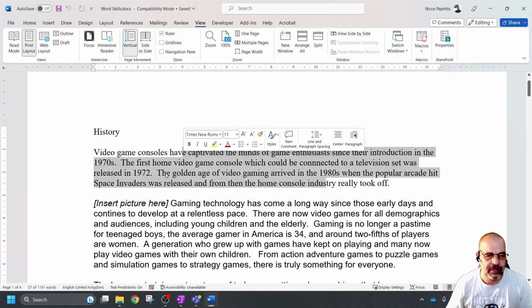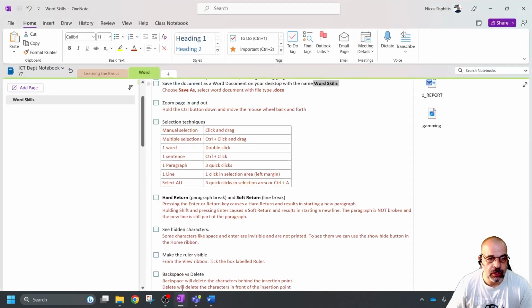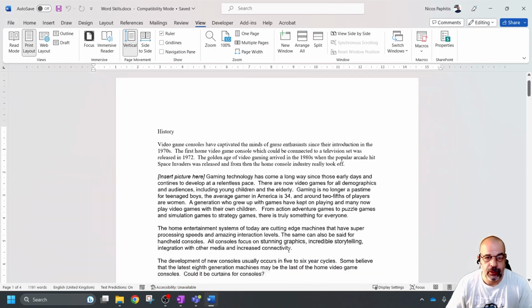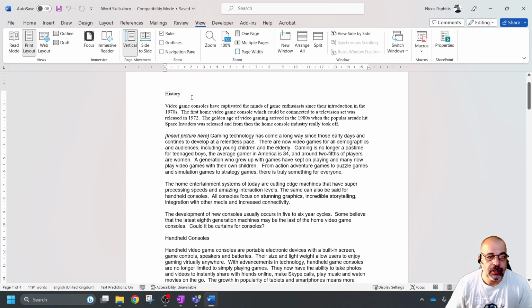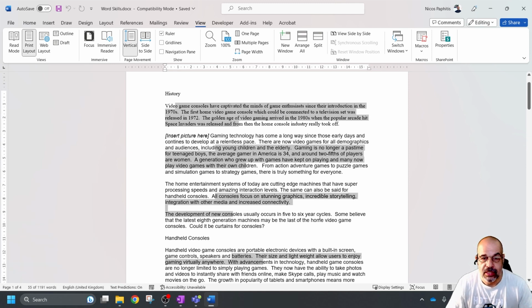So it's good to practice that. Not my preferred method. The other method which I'm going to show you are these ones here. If I want to select multiple things, I'm going to zoom out a little bit using the control and the mouse wheel. I'm going to select this piece of text here, and now I'm going to hold the control button and I can select this. While I've still got the control button pressed, I can make multiple selections. Okay, so that's how we can select multiple items.